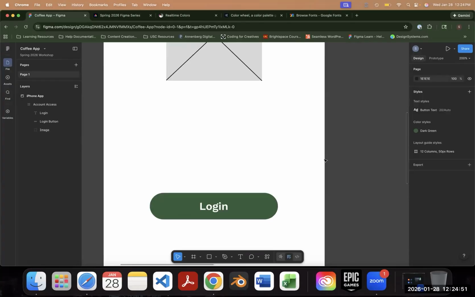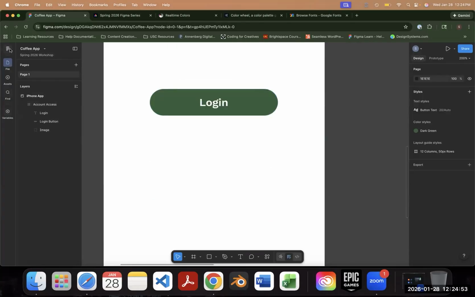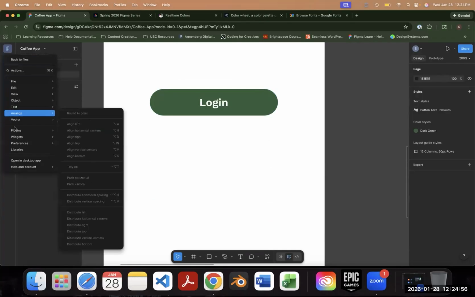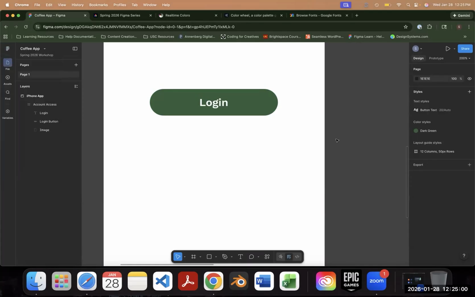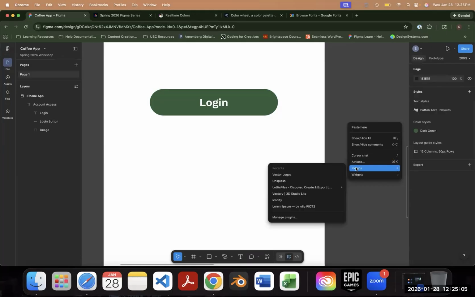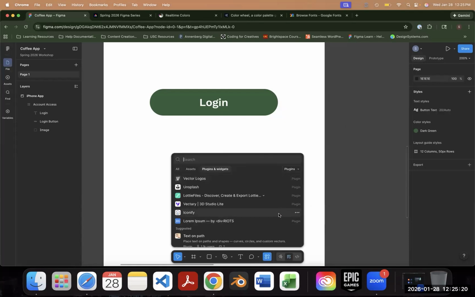So in order to access your plugins, you can either click on this Figma icon and go to where it says plugins, or you can right click somewhere on your screen, and then there's this plugins option right here. Does the same thing. Now, I have used some before, so you'll see the recent ones, but you'll probably just see manage plugins. If you click on manage plugins, this will allow you to search for different plugin options that are here. You can search by name, or if you want to just search for an image thing, you can search image and you'll see related things.